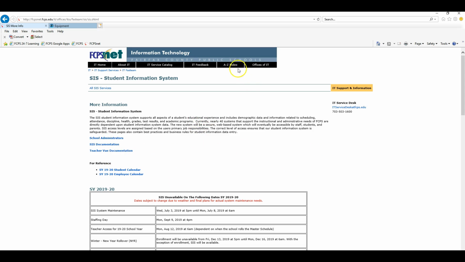So the A to Z index is really helpful if you want an answer and it's late at night and you're not going to get an answer from one of us. Check the A to Z index out because it could probably help you out a whole bunch. And that is the information for RequestIT.